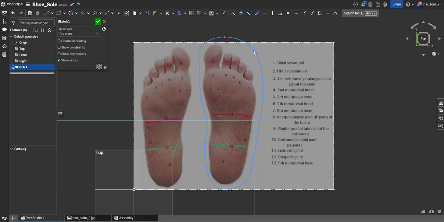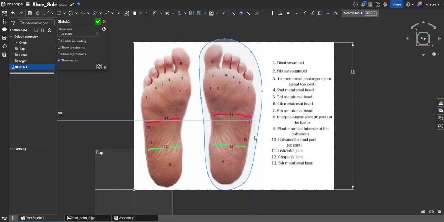Try to make it such that it looks like what a normal shoe sole would. Does it look like a normal shoe? There's some places that you can edit to make it look better.